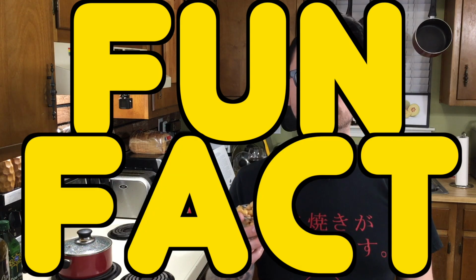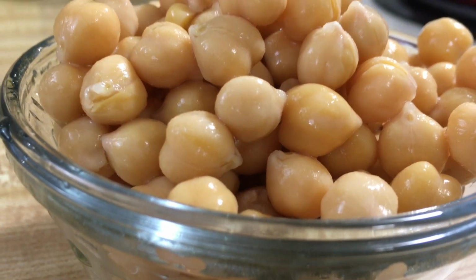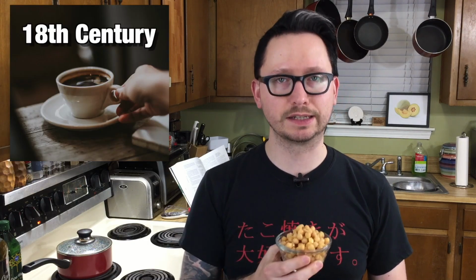Fun fact, you might be used to chickpeas looking like this, but they also come in varieties of black, green, red, and brown. And although they're caffeine free, believe it or not, ground chickpeas have been used as a coffee substitute since the 18th century. So next time you're at Starbucks, ask for a triple grande soy extra foam chickpea latte. And if they make a fuss, tell them Eli sent ya.